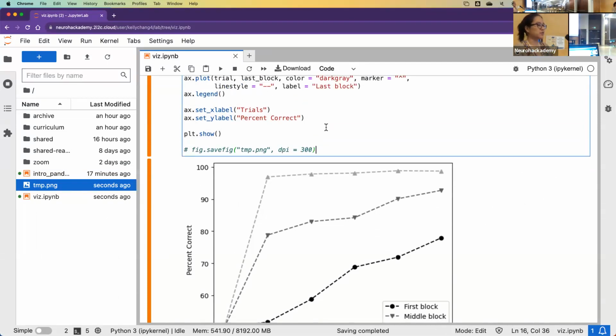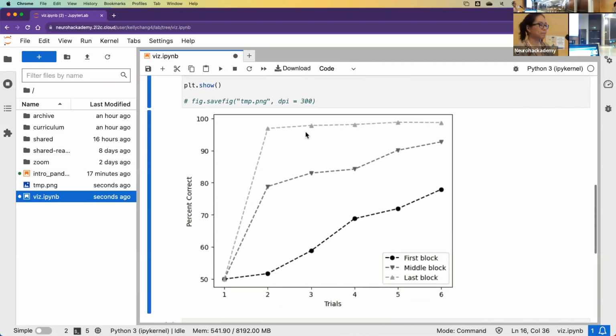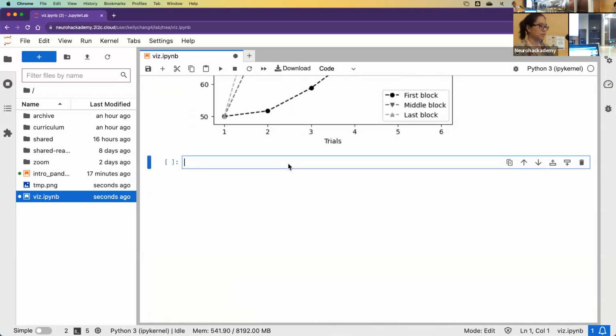I'm commenting it out just so I don't keep on saving it out every single time. And Matplotlib can support other picture formats if that's your journal's preference as well. And I made an allusion as well to SVGs, EPSs, so vector file formats. Those can also be rendered as well. All right, so back to reading in data instead of typing it out.